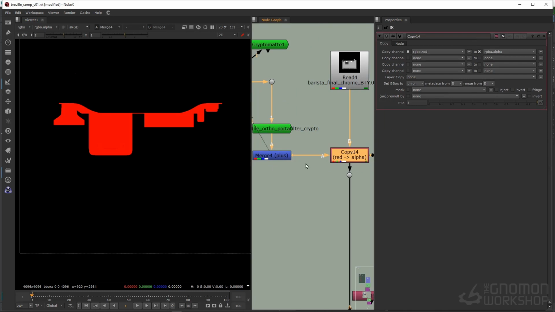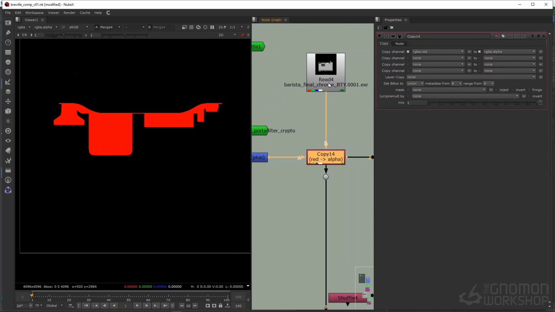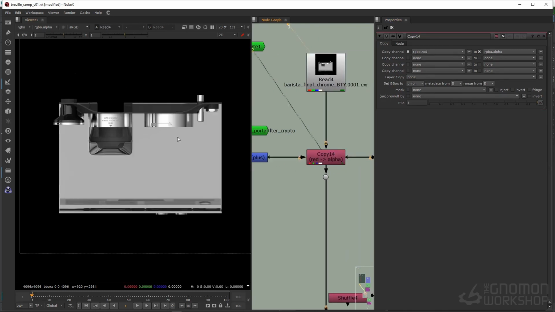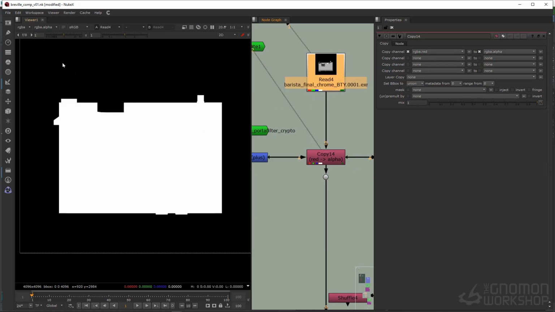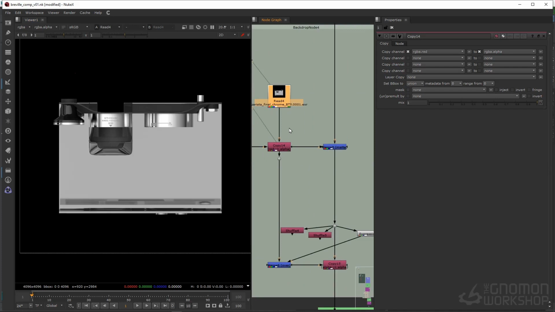Because it's in the red, I just pushed the red into the alpha. All I did was go RGBA red into the RGB alpha. If I go 1, 2, you shouldn't see anything in the RGB. What you should see is in the alpha. So now we replace that, and we're able to grab this render and just dump it on top of the other stuff.